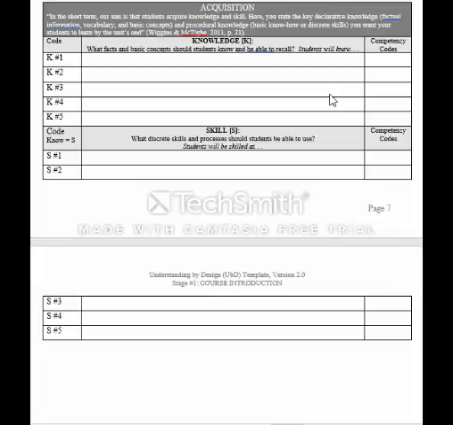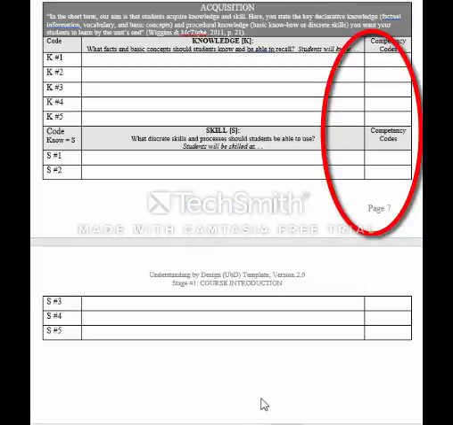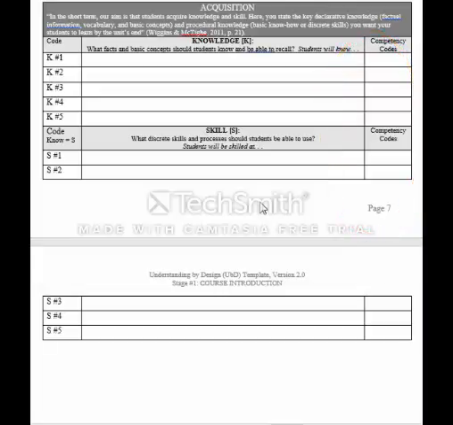Their true understanding is going to come from them being able to take that knowledge and apply it to different situations. Another way of showing true understanding is here in the skills section. Again, related to the same competency codes, you're going to create a list of statements students will be skilled at. Here you'll list the different skills they've acquired that will truly show their understanding of the different knowledge they've gained from the lesson.